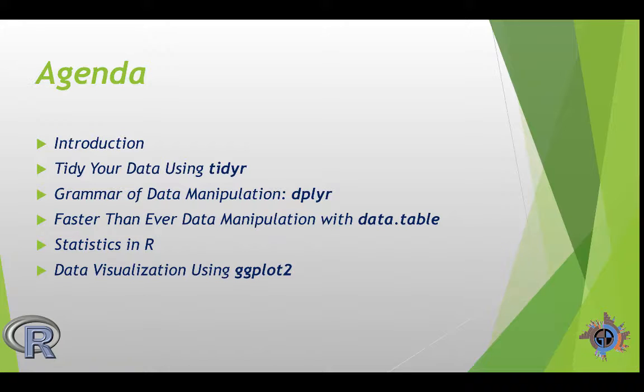In the next module, Statistics in R, we shall learn how to perform basic statistical analysis in R. We will talk about data, its distribution, relationship between variables, etc. In our last module, we shall learn how to plot beautiful and high resolution charts to communicate our results. We shall see the do's and don'ts of visualization and also multiple other aspects of it.